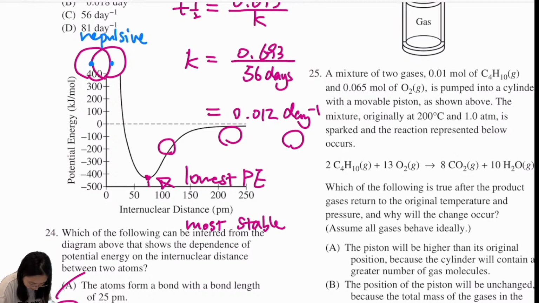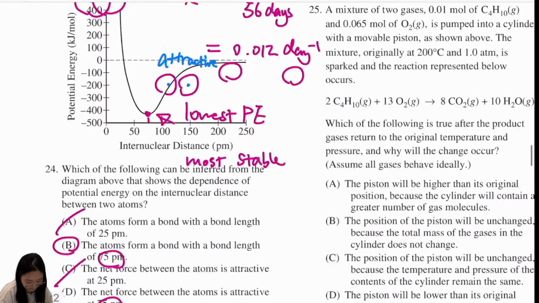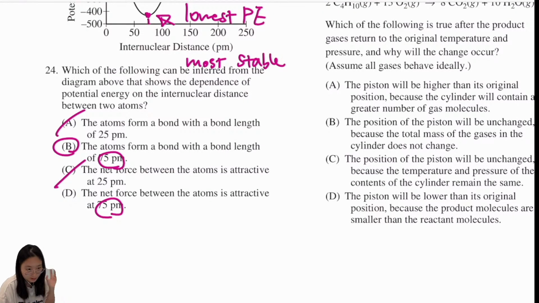And when atoms get slightly closer to each other, they have the attractive force between the nucleus of the left atom and the electrons of the right atom. So the attractive force is more predominant. And when they get too close, it's a repulsive force. So at this point, they find a perfect balance between the attractive force and the repulsive force. So the net force is not attractive. Because it's stable, the net force is just 0. That's why they stay together at that distance. So that's why D is not the right answer.